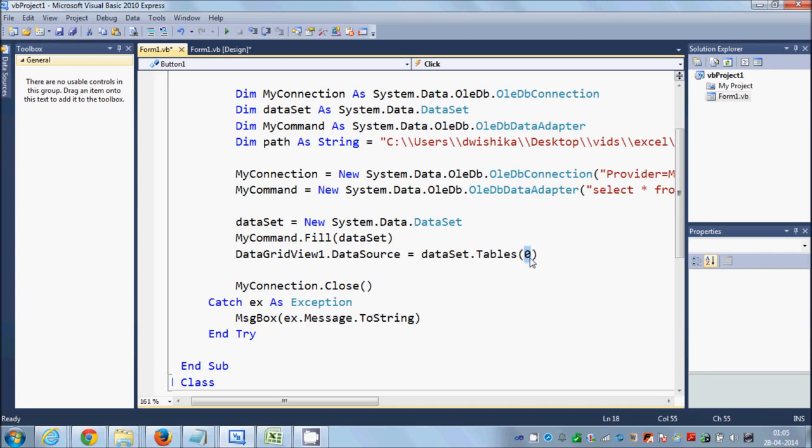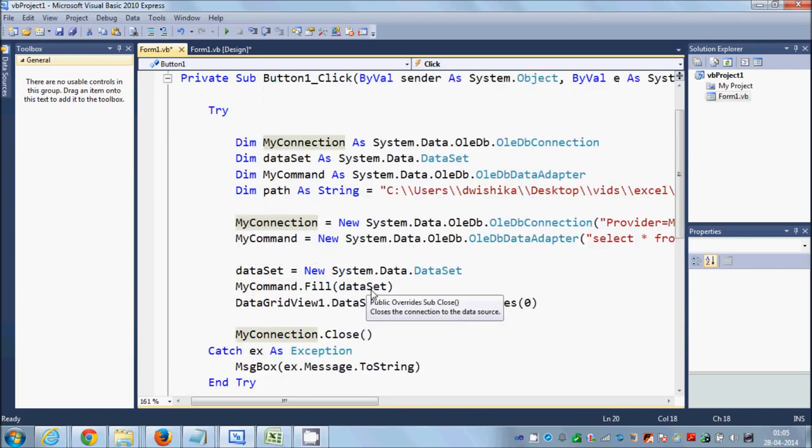Okay, and then we will close the connection with our OleDb connection, right? So just write myConnection.Close. So this is the code to load an Excel file inside your DataGridView.